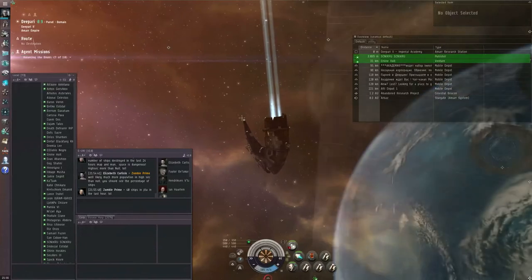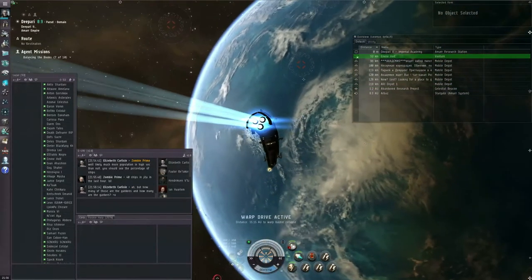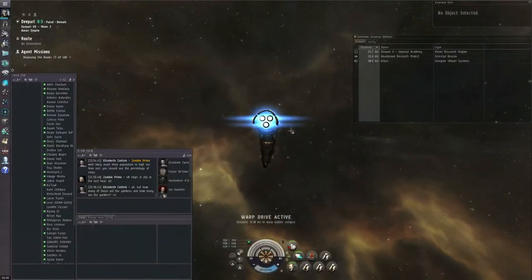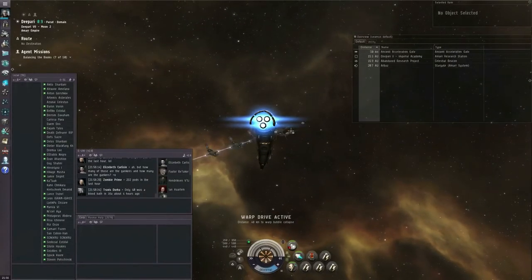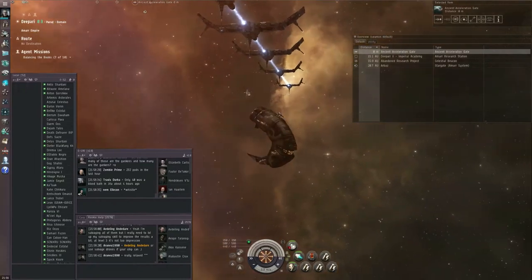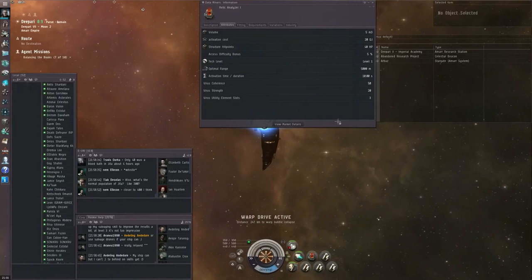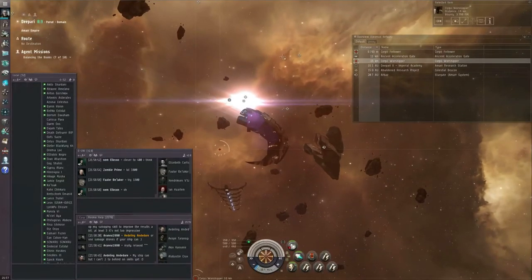Balancing the books, warp to location. Warp drive active. All right, activate the acceleration gate. Let's see, the relic analyzer uses 20 gigajoules every 10 seconds. All right. All right, let's lock some targets.